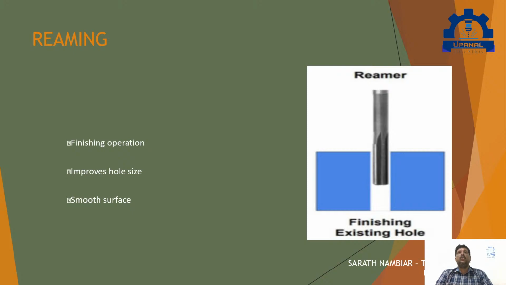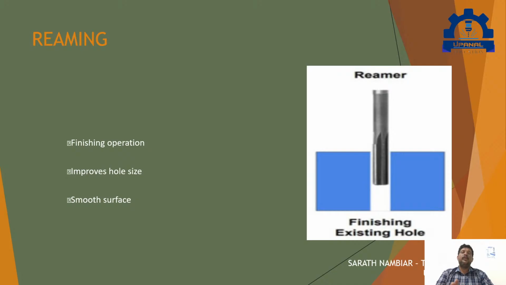We have to make sure of one thing when doing hand reaming. We have hand reamers and machine reamers. When we are reaming, we always have to turn it in only one direction, clockwise. We are never going to reverse the rotation while putting it inside or taking it out. It will keep going in the same direction, and we have to continuously use cutting oil also.